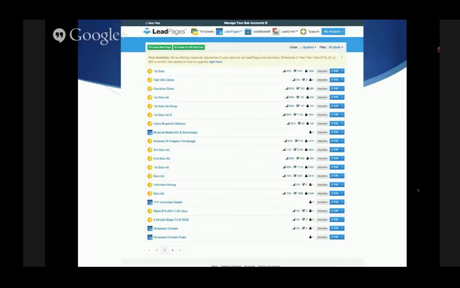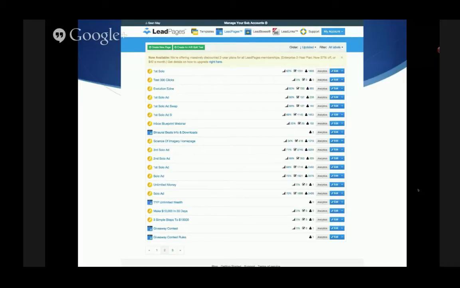So this is a page from my Leadpages account. So like I said, there are services that can help you easily create opt-in pages very, very quickly. Leadpages is a monthly subscription service that allows you to get opt-in pages set up in less than 5 minutes. I mean, it's so easy to get them set up. You can connect them with your autoresponder, and if you don't know anything about autoresponders, there's another video in the training for autoresponders as well, just a basic overview, but I don't want to get into that either. But it makes it really easy to integrate, to connect, to create opt-in pages, and you don't even have to buy your own website or hosting or domain or anything like that.